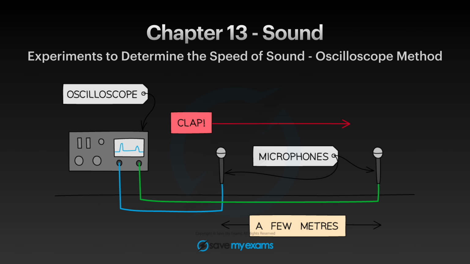The second method to determine the speed of sound is the oscilloscope method. An oscilloscope is a machine that shows graphical representation of the frequency of the sound. Here, there will be two microphones placed at a few meters away. The oscilloscope can then read the recordings when you speak into one of the microphones and receive at the other end. The graph and the distance can be used to then calculate the speed of sound using the same formula, V equals S over t.